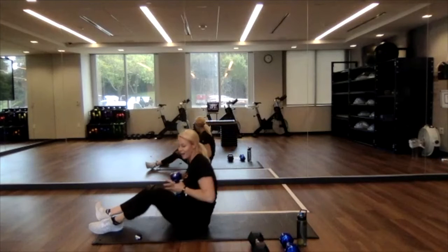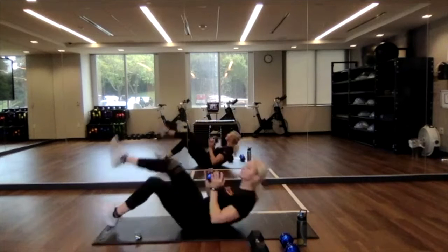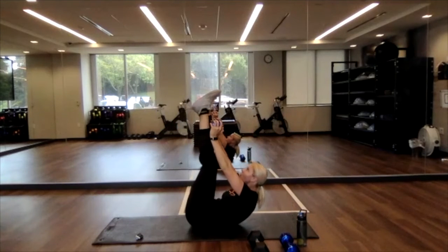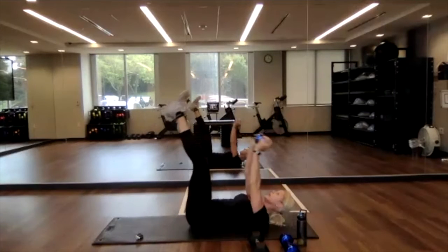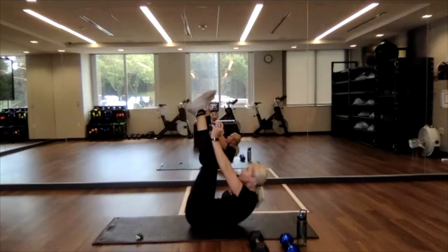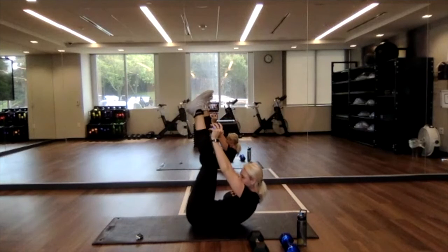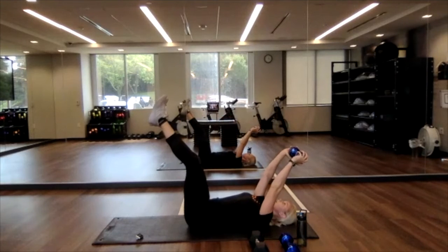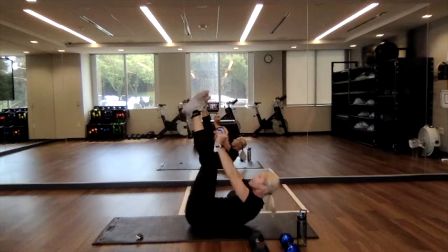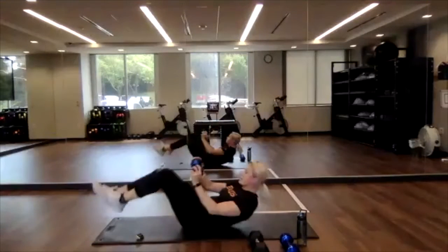You decide if you want to add a little weight here. Nice big break after this one. Three, two, one. We're on. Coming together, pull and apart. Yes, last couple reps. There's three, two, and one.